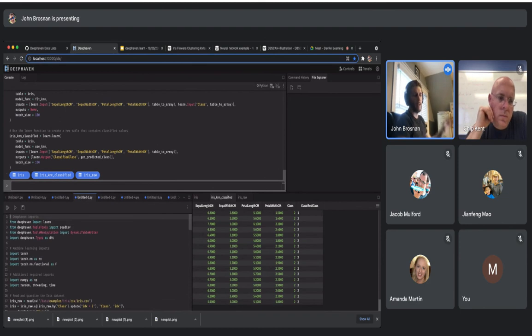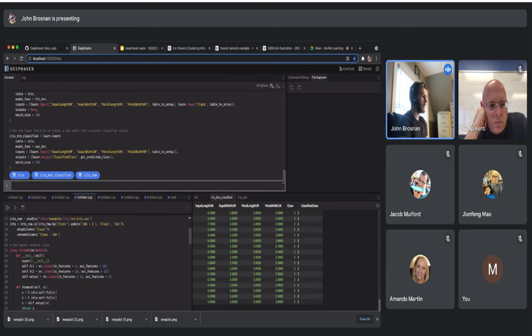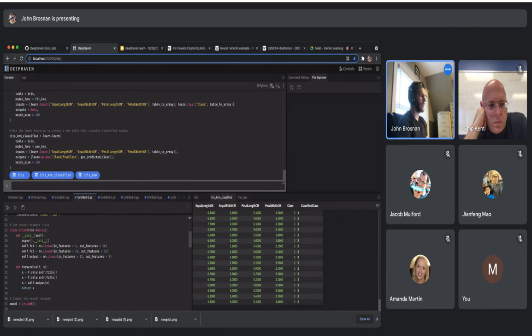Given the fact that the iris data set is a fairly simple problem, I'm not going to try to create some complex deep neural network. A fairly simple neural network should suffice for this problem. And so once again, we'll read the data into memory. We'll quantize the iris class. And so what we'll do here is we'll construct a neural network with 2 hidden layers.